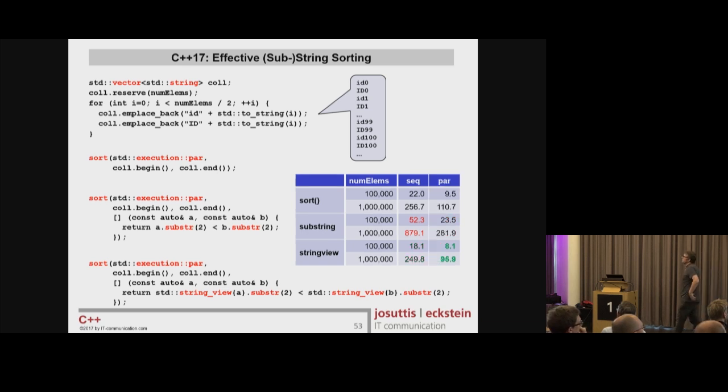And now look at the numbers, which are not representative, which are not precise. It's on my laptop, my numbers, having run it several times. But you see there is significant speed up. Even in this small example, only having 1 million elements, you see that you are even better than the initial version by a factor of 2.5 better than the initial sort without the substring feature. So yeah, we have something.